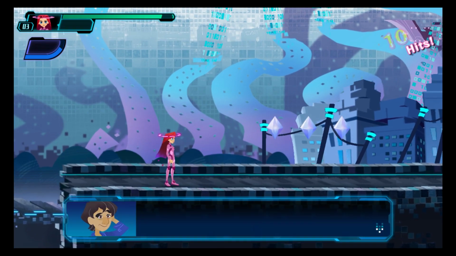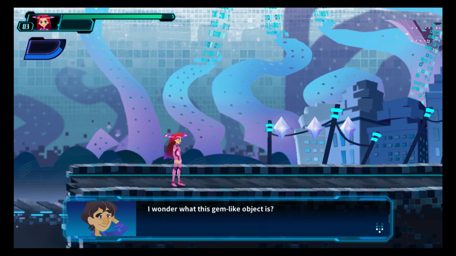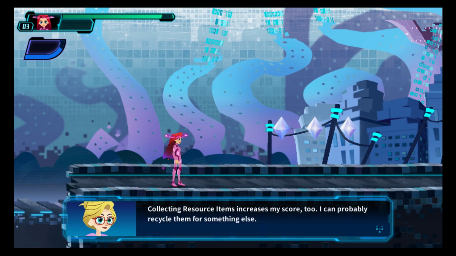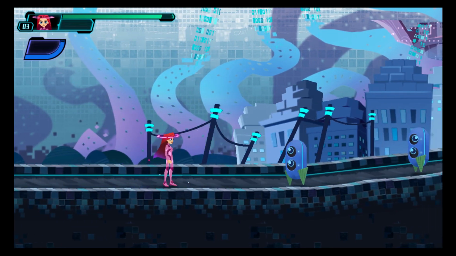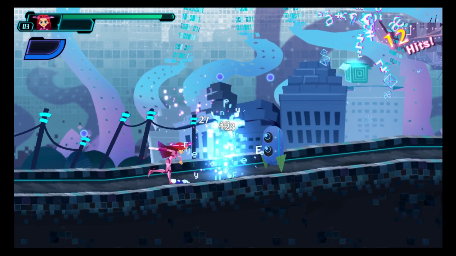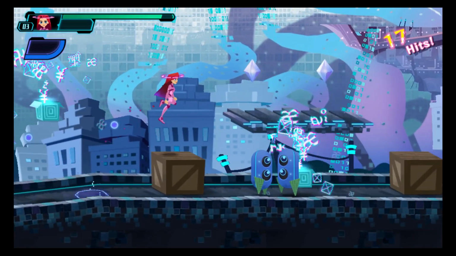Okay, that's cool. At least we destroyed that virus. I wonder what this gem-like object is. This looks like a fragment of an unused resource. Collecting resource items increases my score too. I could probably recycle them for something else. Let's get all we can, baby. Let's rack up our combo count.